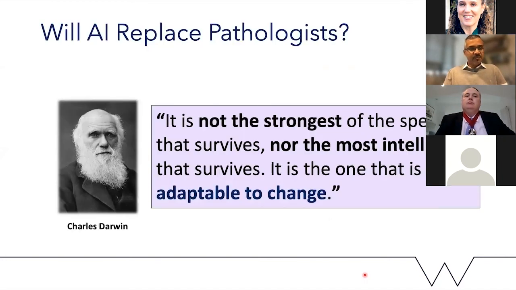And I'm often asked, will AI replace pathologists? And my answer to that question, I just point to this quotation that it is not the strongest of the species, nor the most intelligent that are likely to survive. It's the one that is most adaptable to change. And I think we've seen from earlier talks as well that AI is here, and it's a disruptive change to the discipline of cellular pathology. And I think we should be willing to adapt ourselves and be willing to accept that change.